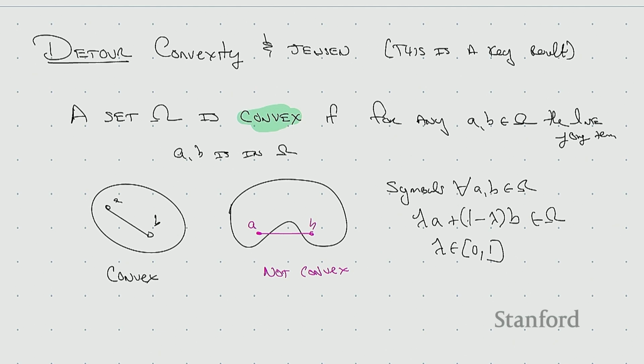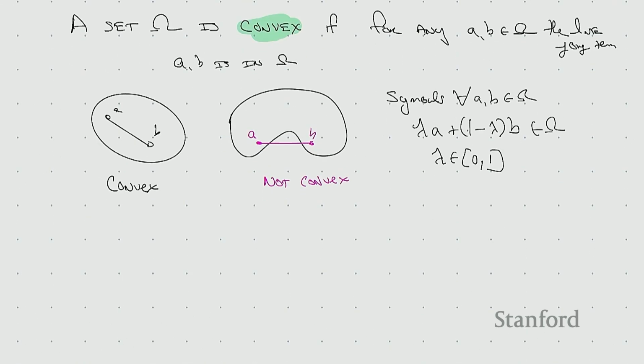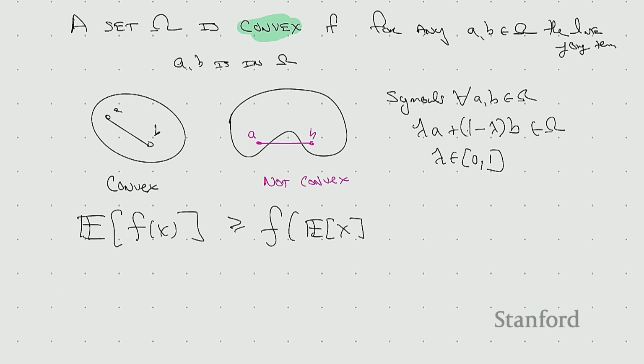So what we're going to see is we're going to go from these definitions of convexity on sets to convexity on functions. And that's going to allow us to prove the following statement, which we will prove next time, which looks mysterious, but is not. You'll see this is greater than f of E of x. I want to give a little bit of a roadmap. We're going to use this definition of convexity to prove a theorem called Jensen's theorem, and it's effectively immediate from the definition.